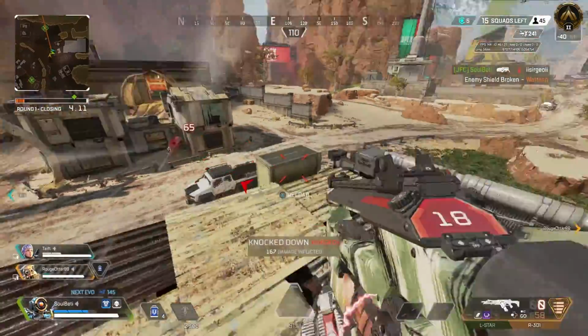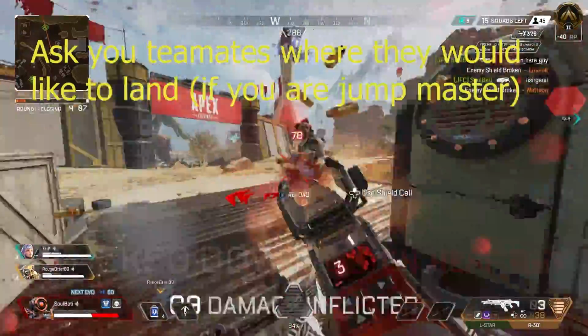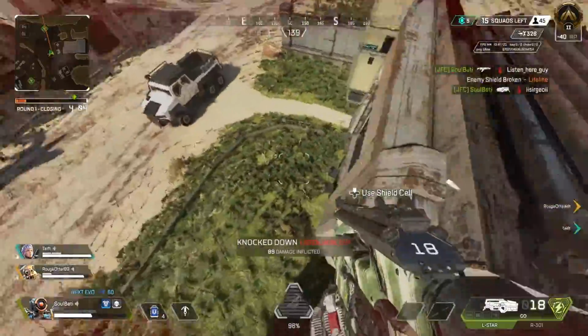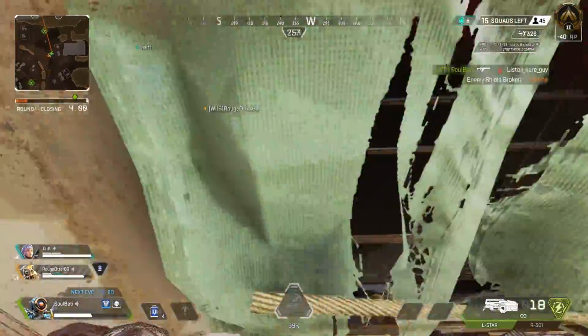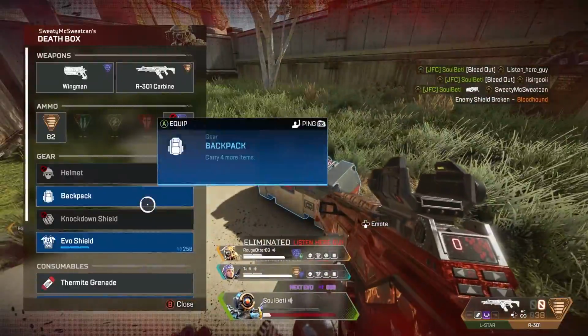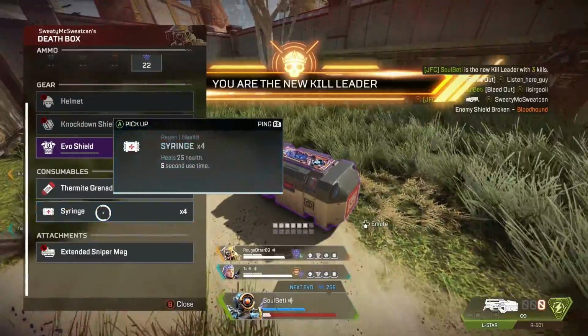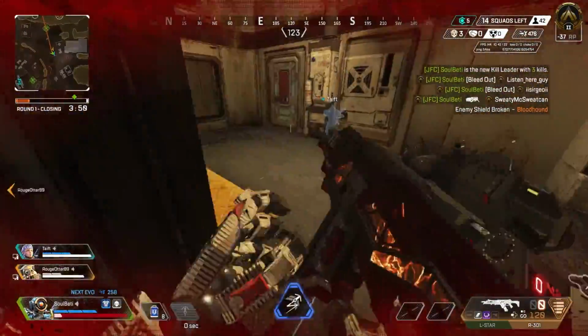The next thing, ask your teammates where they would like to land if you're the jump master. If you have somewhere where you specifically like to land, it's okay to say, hey, do you feel comfortable landing there? And if not, what are some of the other areas that you can land in, right? Obviously, you got to do that pretty quick and be on the communication train right at the beginning of the game, but it definitely will help out your experience.